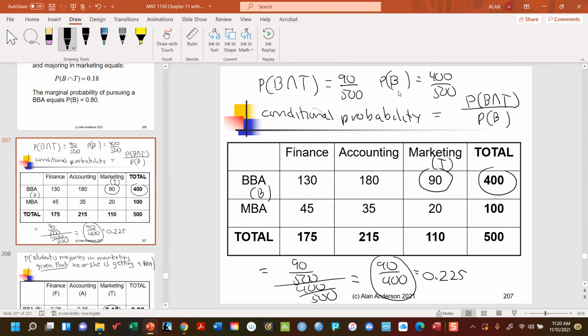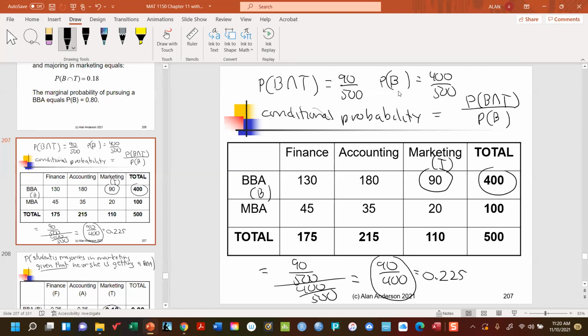All right. So that's what separates this from the other types of probabilities. The fact that we're given some information which changes the probability, because now the number of students that we could potentially choose from is very different. 400 instead of 500 in this case. So you can see this, yeah, this is the challenging one.